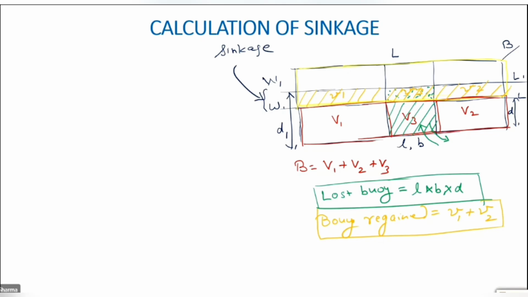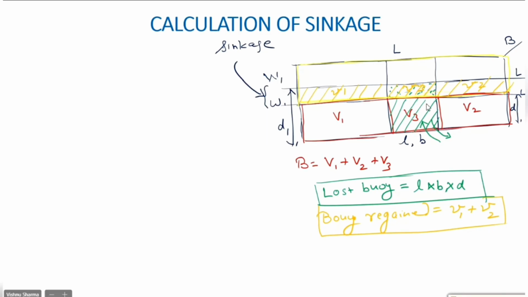And how much buoyancy would you regain? Same as you have lost, because the law of flotation cannot be violated. You sank because the law of flotation was violated. You come to a new equilibrium when the law of flotation is complied with. So do you agree with me that lost buoyancy and regained buoyancy have to be the same? Yes or no? Yes, sir. Do you agree with me? Yes.